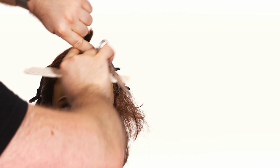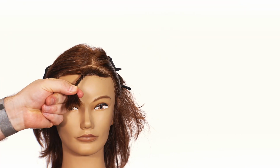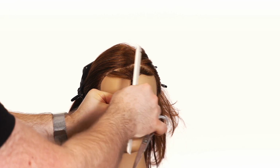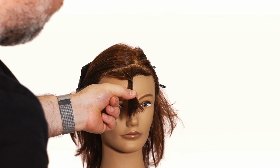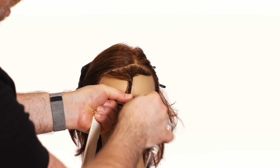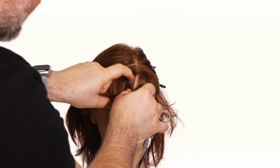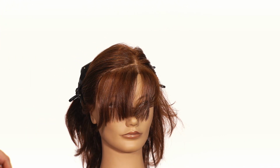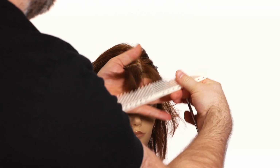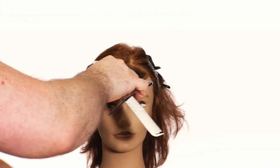Where people make a mistake is, if you notice what I did, I left a little bit of the hair longer. The problem is when people bring it up here and they go, oh, I want my bangs to be this long. And they'll cut all this hair off, and then what happens is it's way too short, all right? Another way to do it, and this is really helpful.